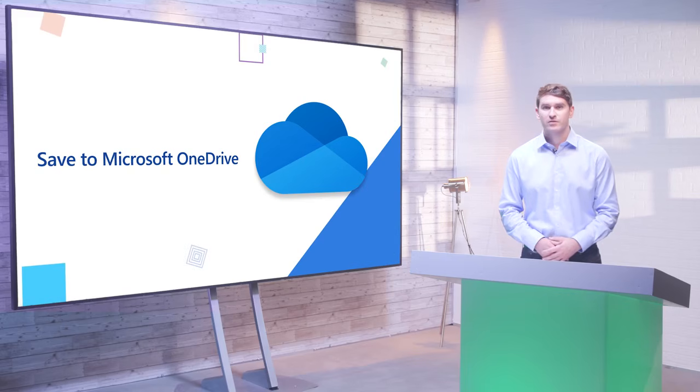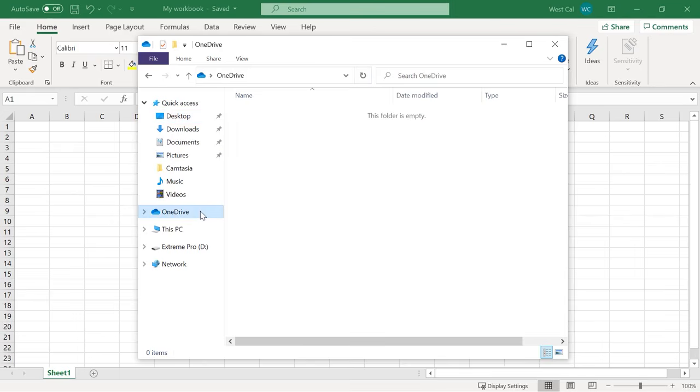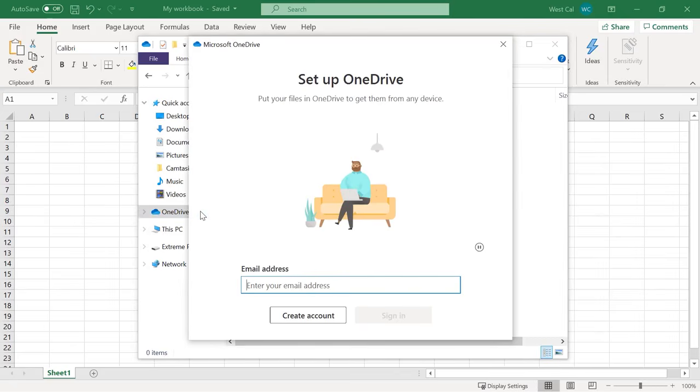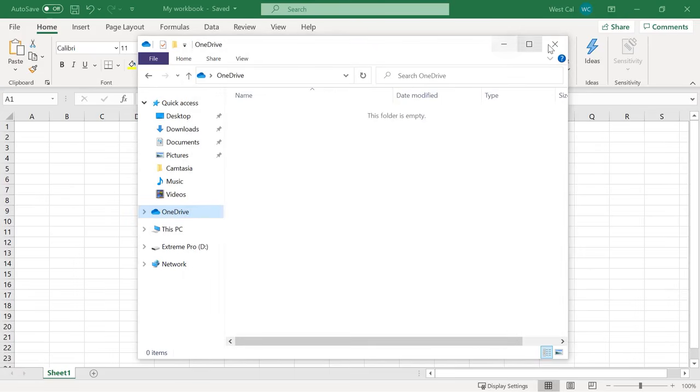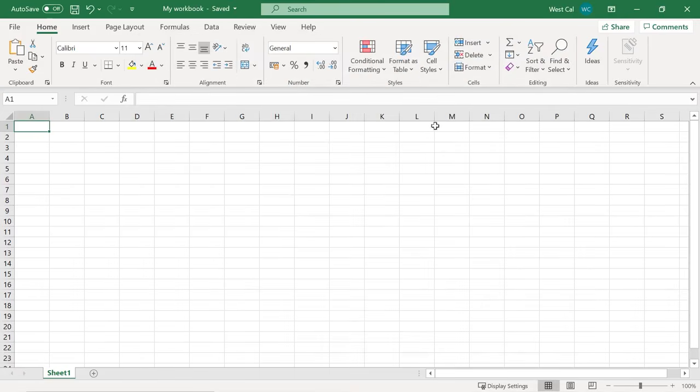Microsoft OneDrive is Microsoft's online file storage service. It is available to anyone with a Microsoft account and allows users to store, sync and share files with other users online. You can access these files using your browser or through your operating system if you use Windows 8 or later. Microsoft 365 incorporates OneDrive directly into most of its apps so that you can seamlessly save and open files to your OneDrive account.